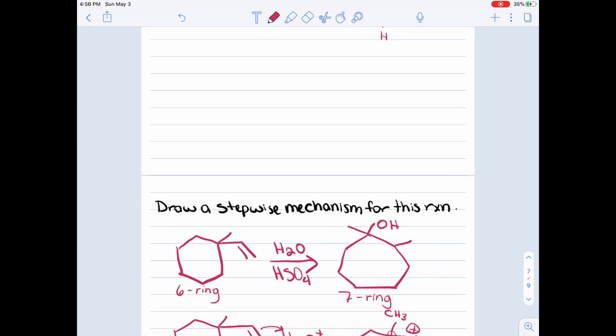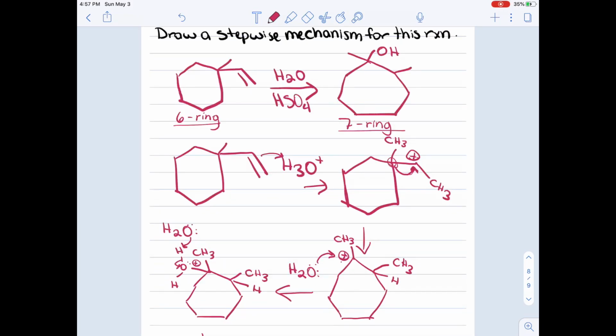Now, try out this example. Keep in mind that you're starting off with a 6-membered ring and ending up with a 7-membered ring. There is ring expansion that occurs in this problem. Okay, really somewhat long problem. So the double bond is going to react with your hydronium ion as usual. It'll take away the hydrogen atom, expel your electrons back into oxygen, and form a secondary carbocation.